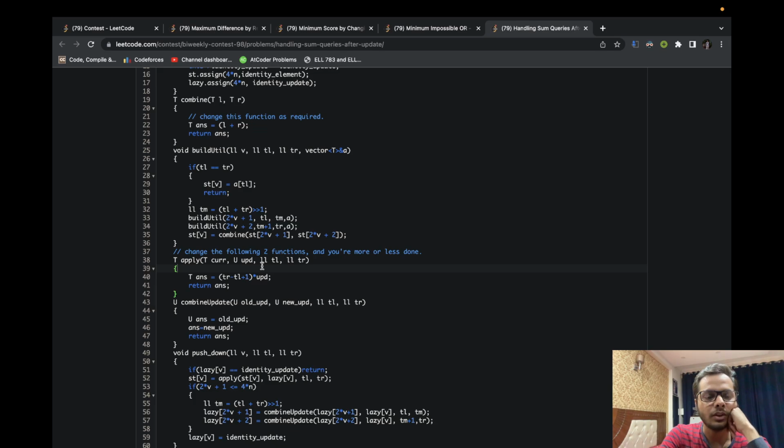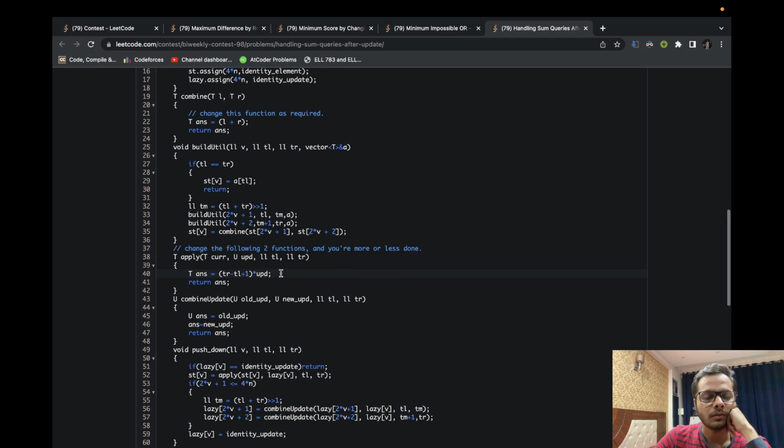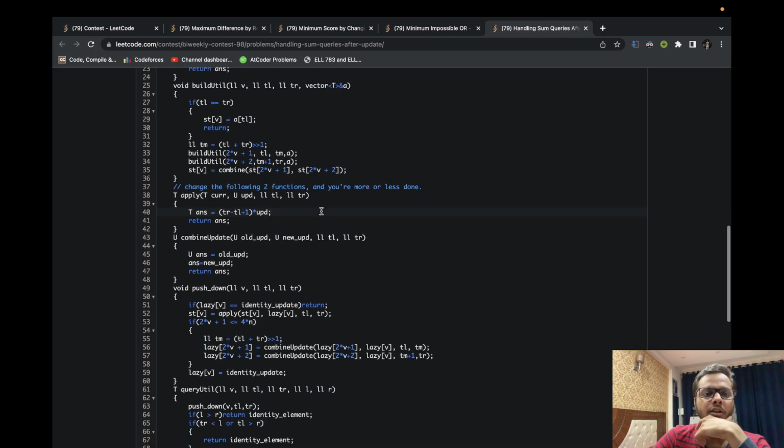Essentially what we have here is a current node which has some value stored, and we have an update. What will an update look like? An update basically means the number of times we are flipping the range L to R. If we are trying to apply the update, all we need to do is check the parity of the update.